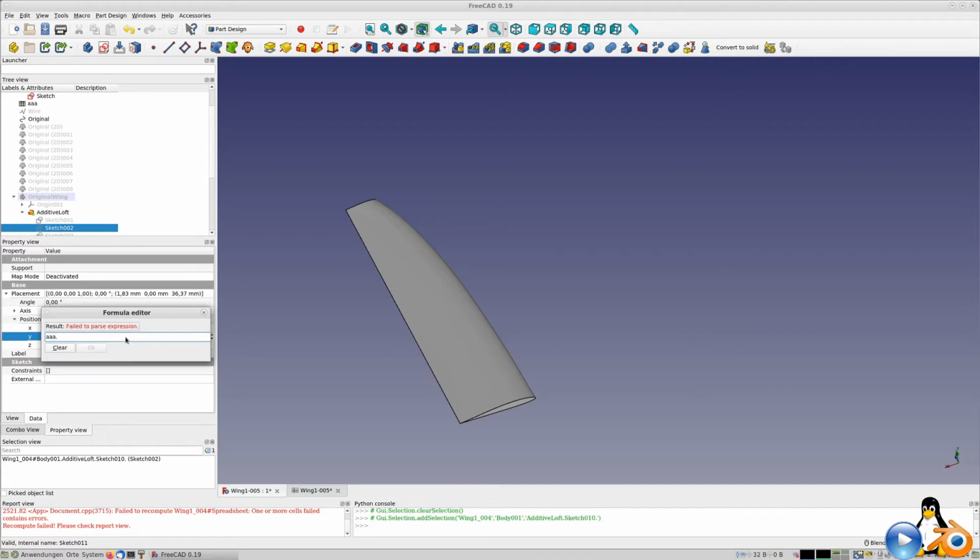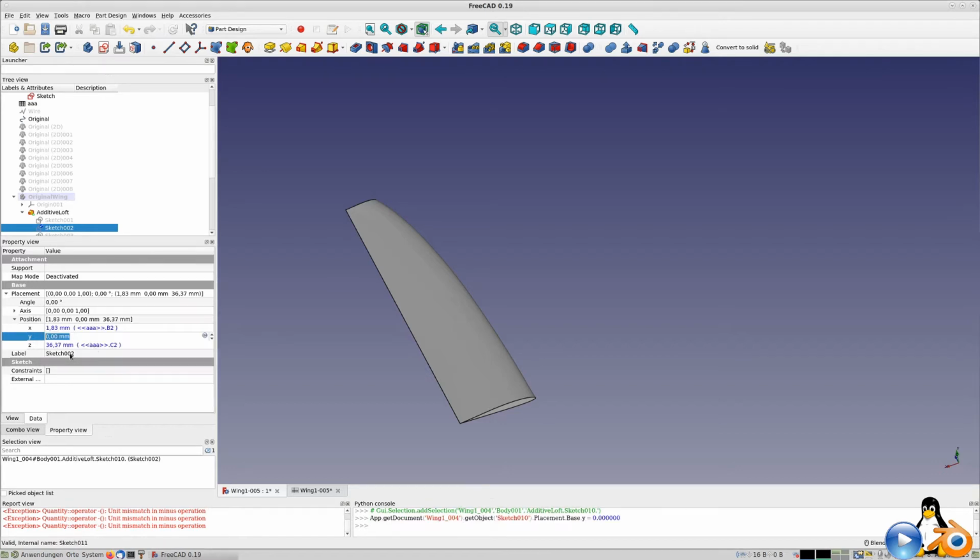Was this E? I think so. E2 minus 400. Does not seem to work, so let's clear it.